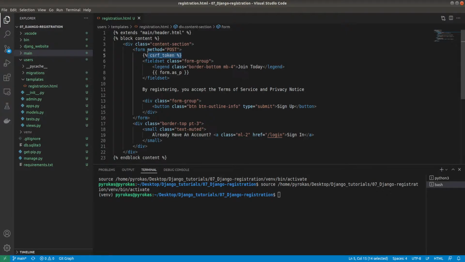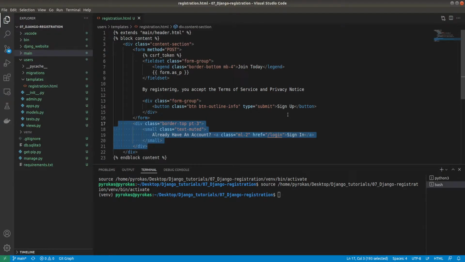Next, we have a simple form variable, which you should be able to guess will be passed as context into this template. And finally, we have a bit of text if the user misclicked to sign up and needs to log in instead. Great, we have our template prepared. Now we need to code the view that could render it. But to do that, first we need our registration form.